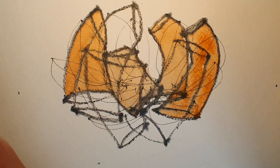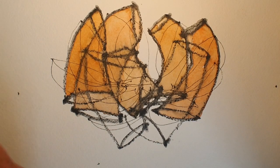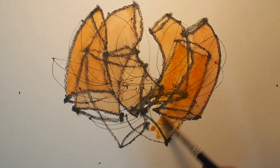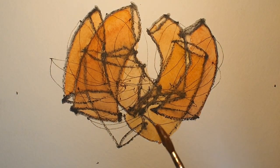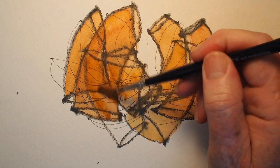Then we have to let the tone dry. So in each section here, we're letting it dry some, and then we're going back over. So each of the forms has two tones on it. So if you will, it has a front and a back applied to it.